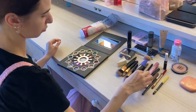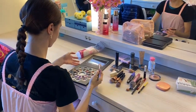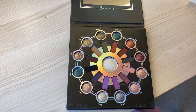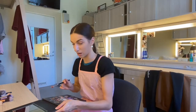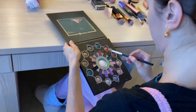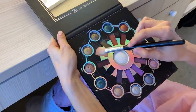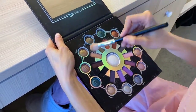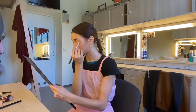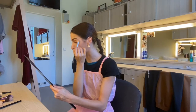Basically we're just gonna do an overlay of browns and creams and these kinds of tones. So we're gonna make a very natural stage makeup. First, I'm just gonna dip into a neutral tone here. It's kind of a peachy cream nude. Then I'm just gonna put it all over, to have a base for the rest of my eyeshadow.